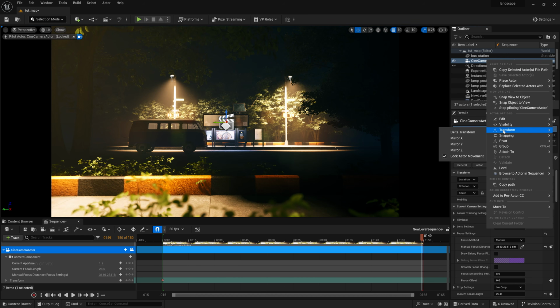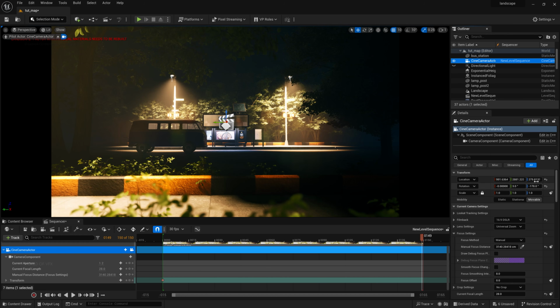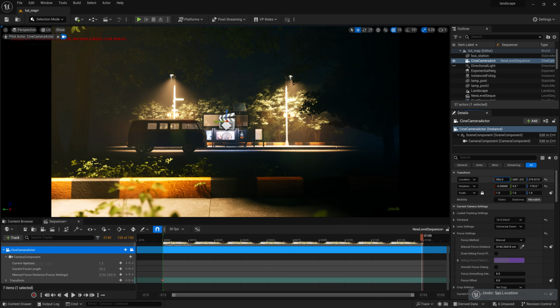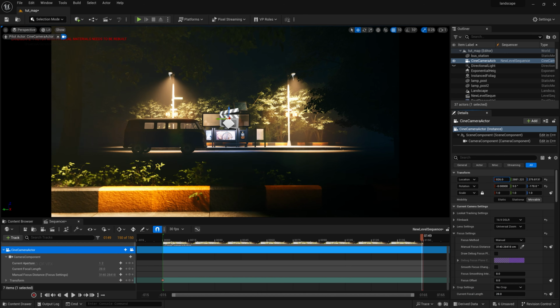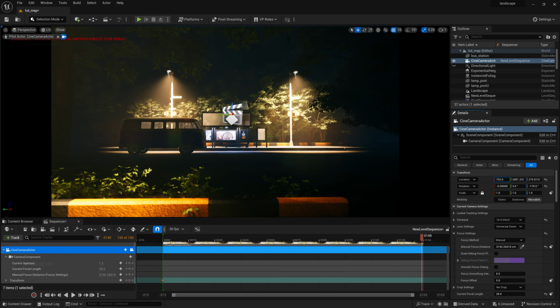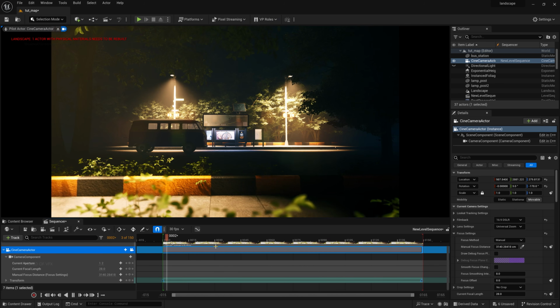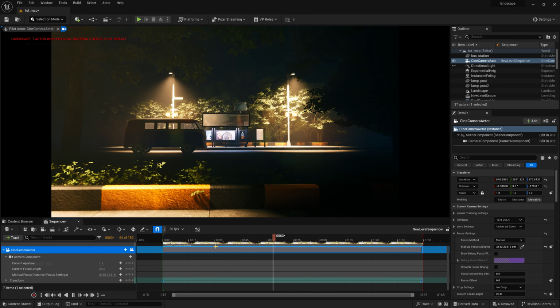Go to transform and unlock, and once you simply go, a little bit of subtle movement is pretty nice for this type of scene, and it's perfect. And now press 1 for keyframes, simply select these two, right click, linear, and yup, once you play, this is done.